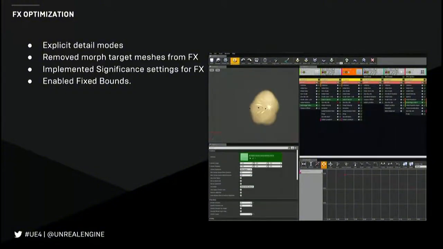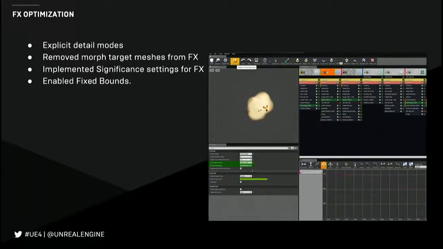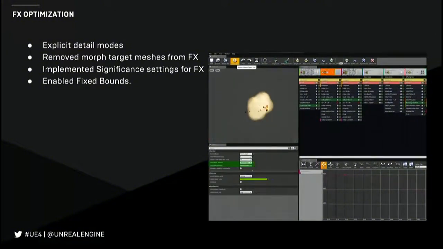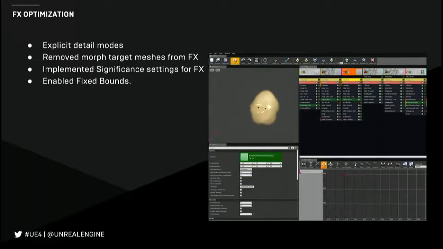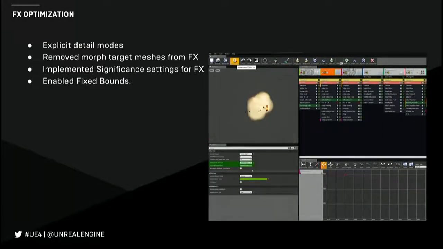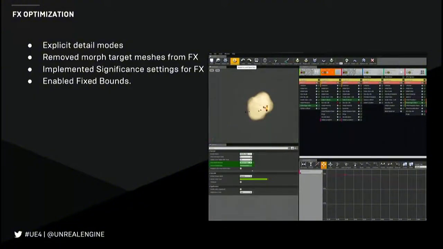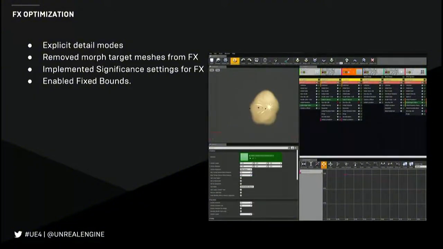We also had to remove morph target meshes from effects. This is because those morph target meshes cannot be LOD'd, and the textures that define the morph were non-streaming uncompressed textures. Both of these are attributes that did not play nicely with our goal of trying to reduce memory across the platform. We also implemented significance settings for effects.